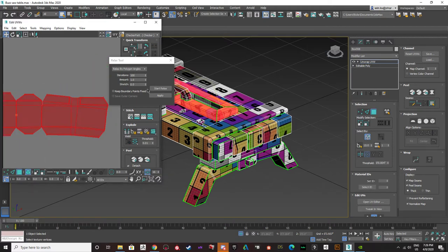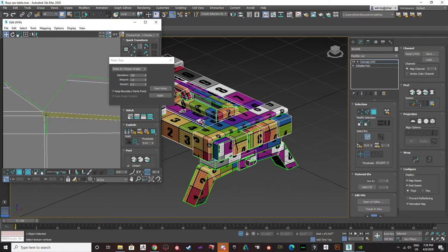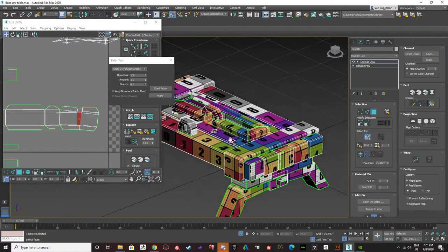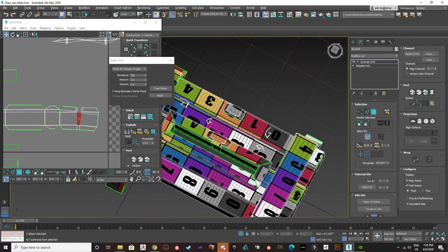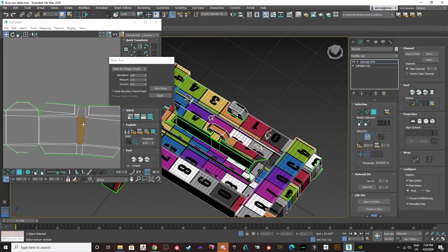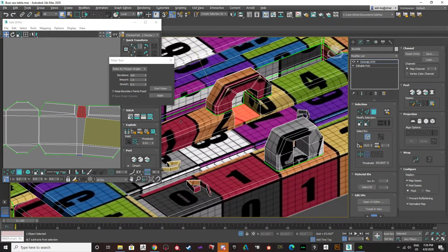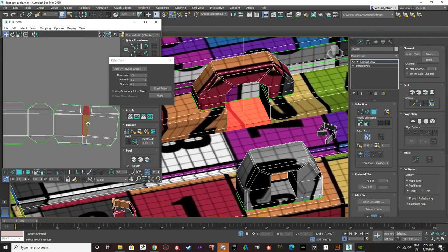Like that. And that should be okay. This is a weird geometry. What is that? Oh, it's this weird stuff. This dumb part of the model.